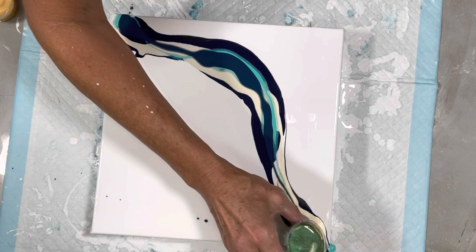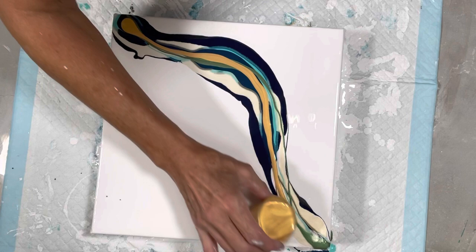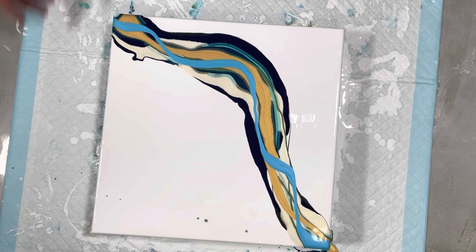PEARLEX and spring green. Gold by ore, it's ore by TLP. And let's finish off with blue eyes. Now, that's a lot of paint, guys. Might be able to do another painting with the rest of this, but here we go.